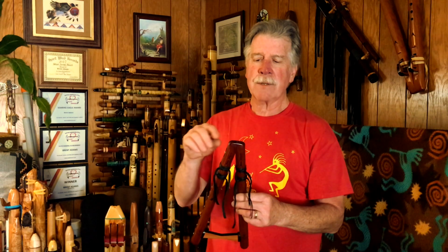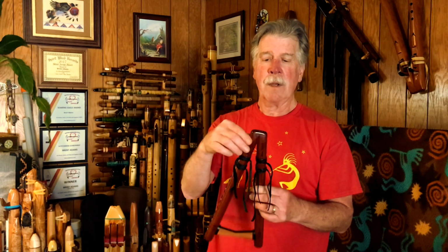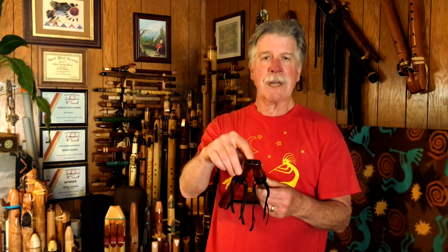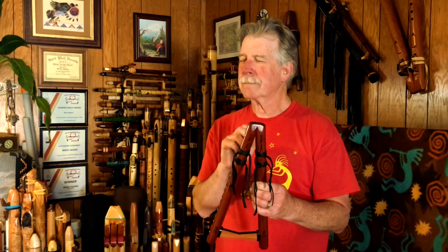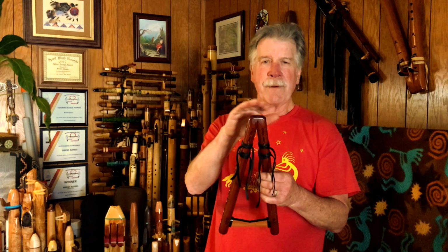The mouthpiece has a fairly tight space between the two breath holes. Breath holes measure about 3/8 of an inch in diameter. This is kind of the flat design.